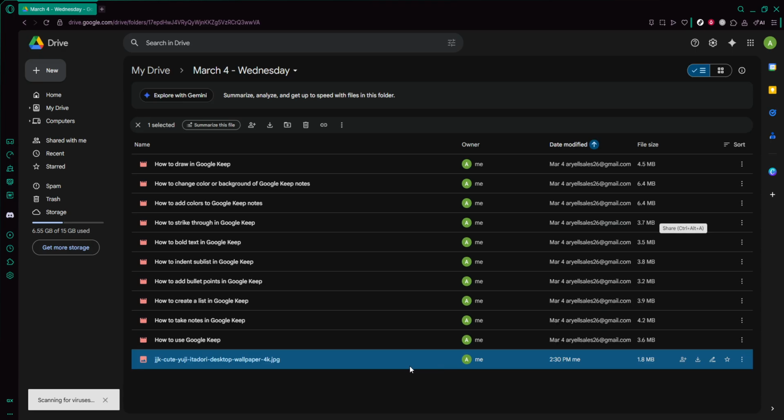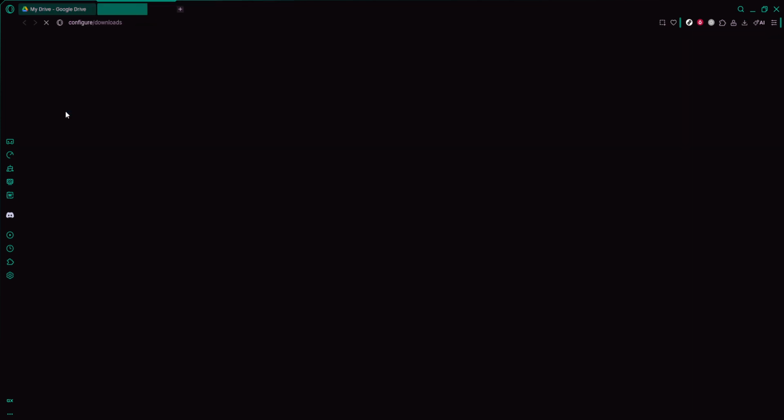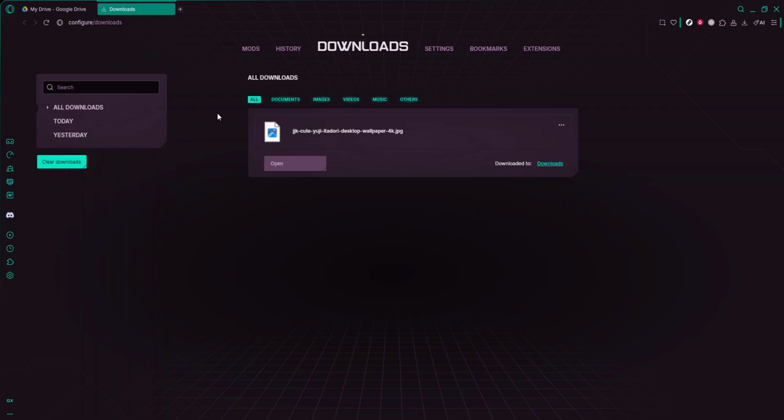Once the file has finished downloading, the next step is to open it with compatible software on your device. The exact program you use will depend on what kind of file it is. For example, if it's a document with an unusual extension, you might open it with a word processor that supports that format. If it's a video, audio, or image file, use a media player or photo viewer that can handle more formats than Google Drive.